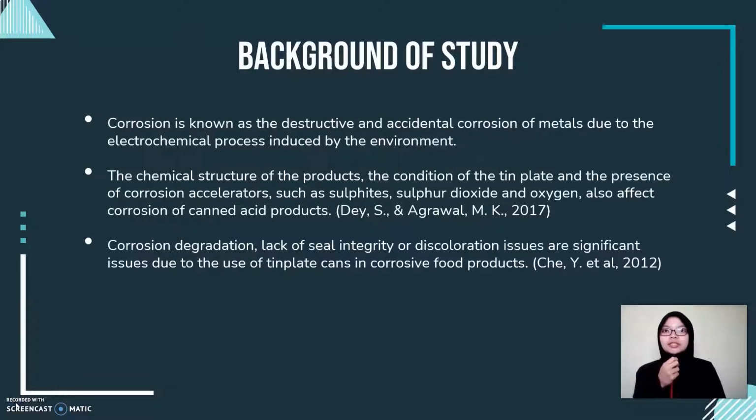Corrosion degradation, lack of seal integrity, or discoloration are significant issues due to the use of tin plate cans for corrosive food products. In addition, other research has suggested that a food safety problem was caused by elevated levels of tin in the food component. While its corrosion materials do not contain harmful compounds or affect the taste, several digestive disturbances are caused by very large doses.